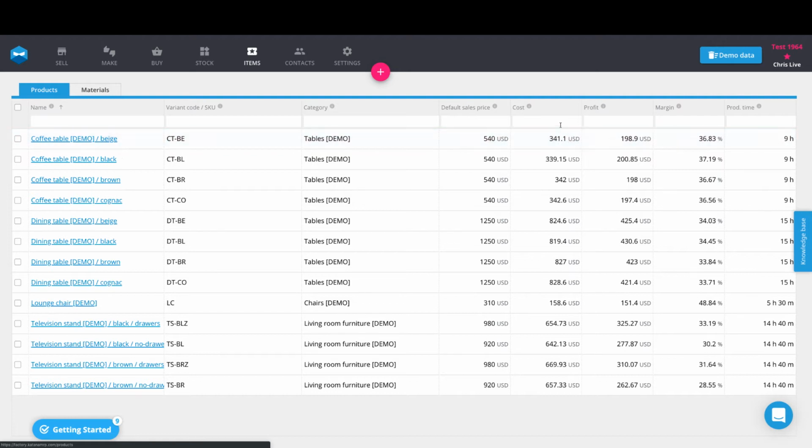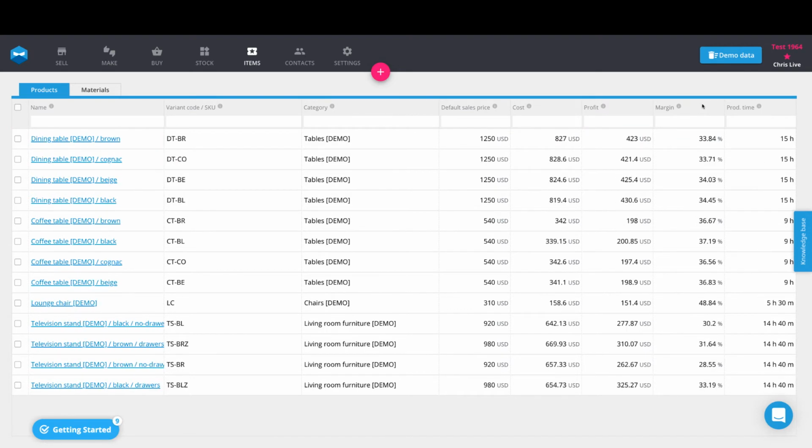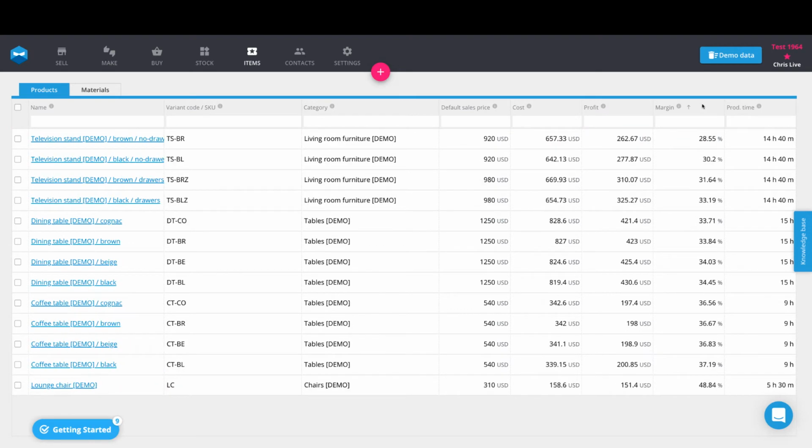That's basically taking into account all of your operation input pricing, all of your material input pricing for making those products, and then updating it live, telling you what your profit is against your default price, and then giving you a margin. And you can monitor your margins and then dig deeper in areas where you need to make adjustments.